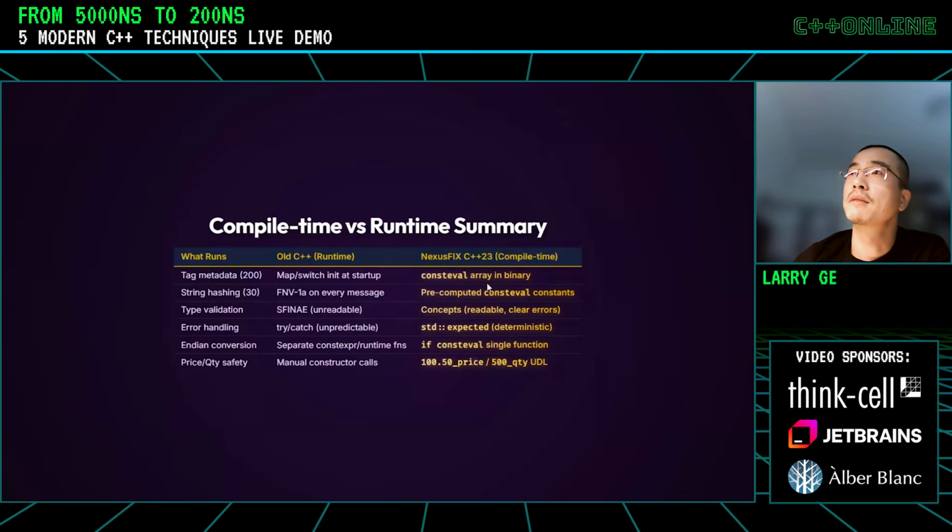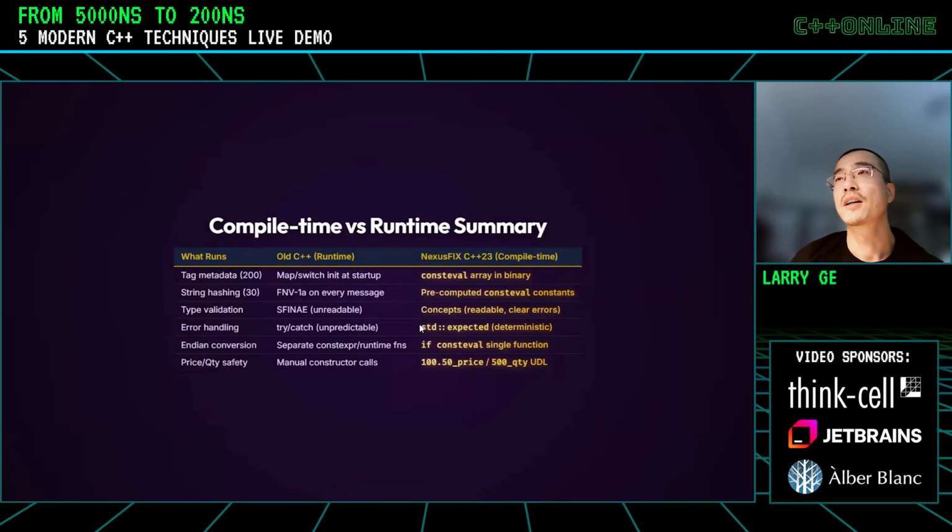That's const eval by array in binary. String hashing 30 is the one on every message, pre-computed const eval constant. Also type validation: before it was SFINAE, and now we are using concepts.